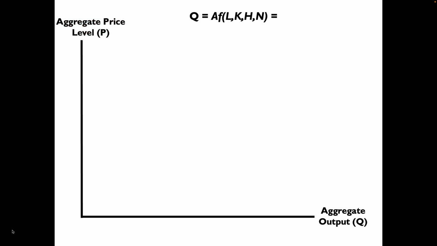So in the long term, we have already said that production is determined by the inputs the economy has: labor, capital, human capital, and natural resources. This gives you the long-term aggregate supply in the model, and it's a straight line because it really doesn't depend on the aggregate price level. It really depends on the availability of inputs, which are not related to the price. This is what we're going to call long-term aggregate supply or long-term output. We can also call it potential output, as you will see in a second.